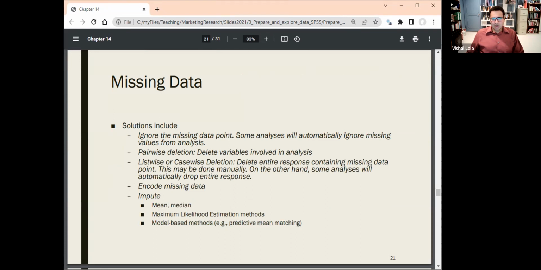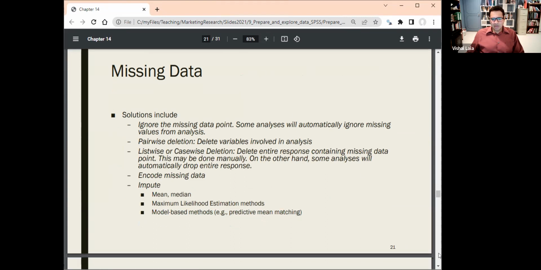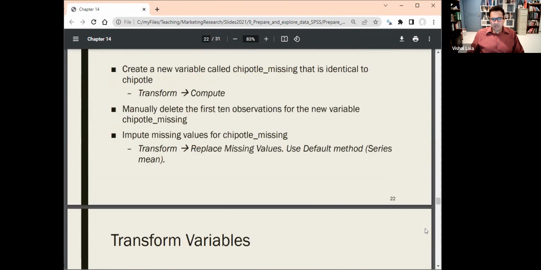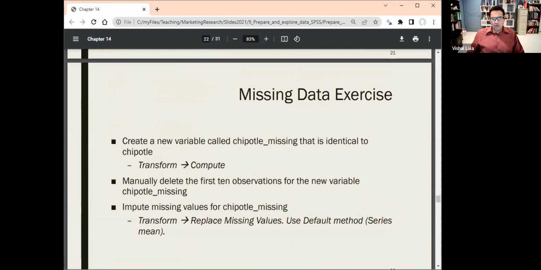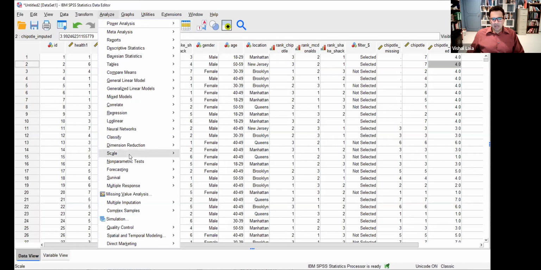I'll show you where these are and stop at that. We won't go any further into this section. So in SPSS, you could go into Analyze, and here there's an option called Multiple Imputation. Here's where you can specify how to impute missing data values using other more sophisticated imputation methods.